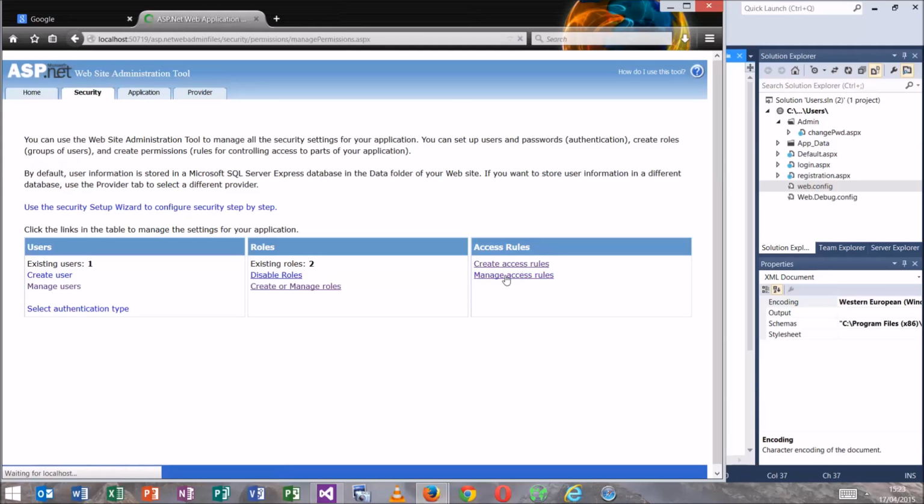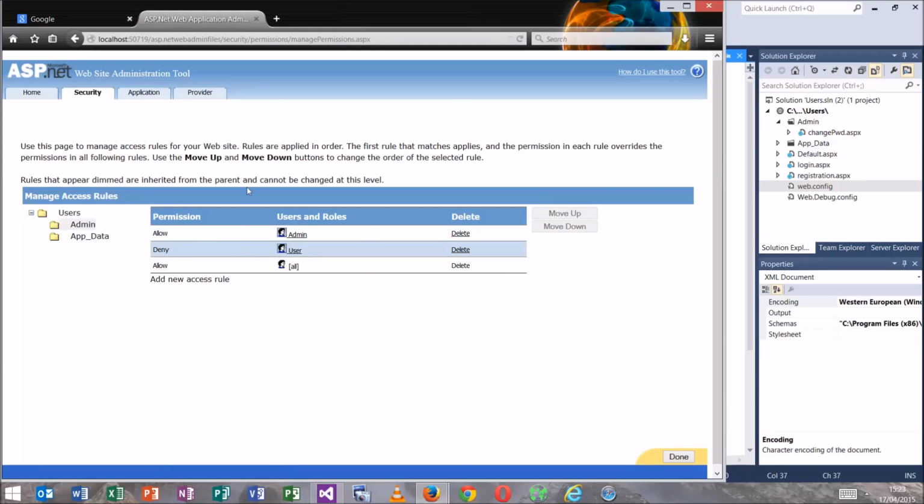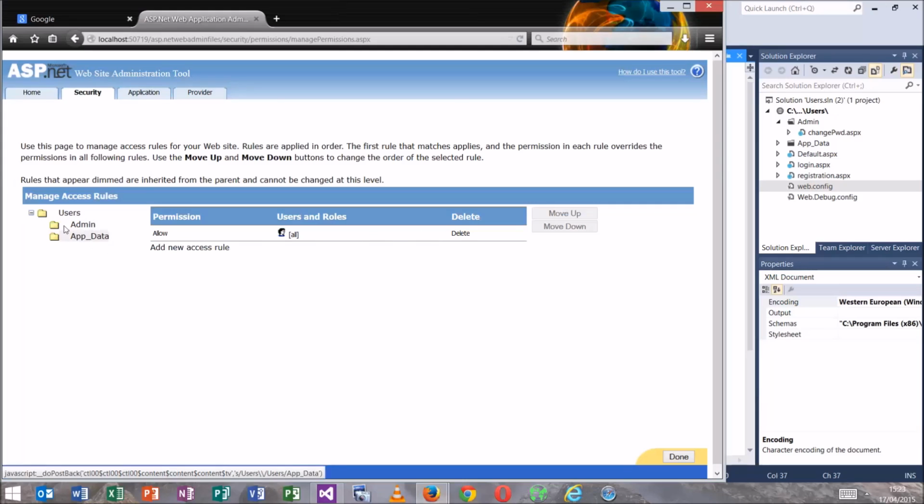If I look at manage access rules now, we've got something to manage now. So we can see that for the admin file, we are allowing admins and we're denying users. Okay. And in the app data file, we've got no settings. We're allowing everybody to be able to do that.